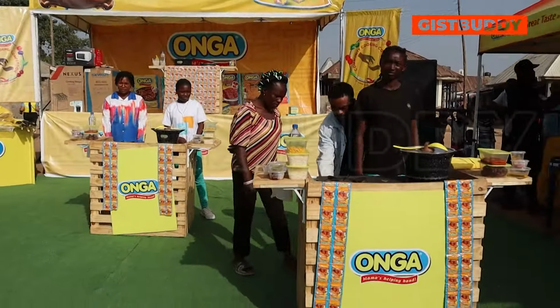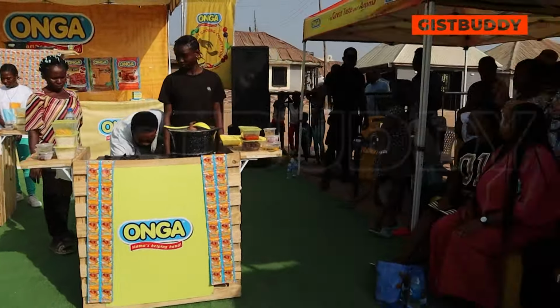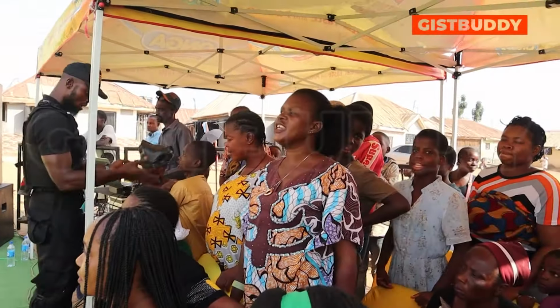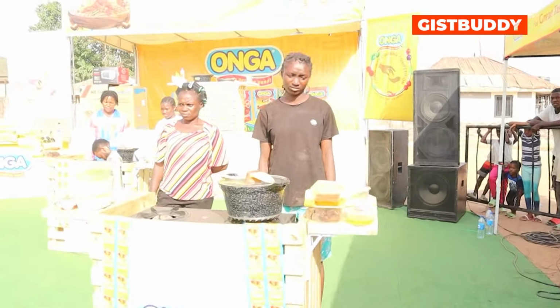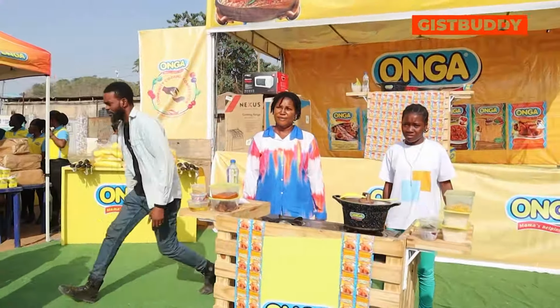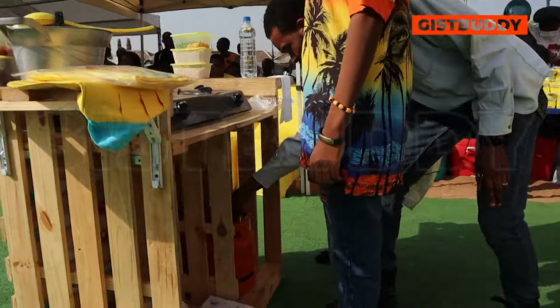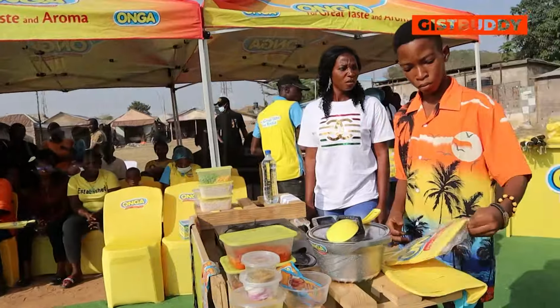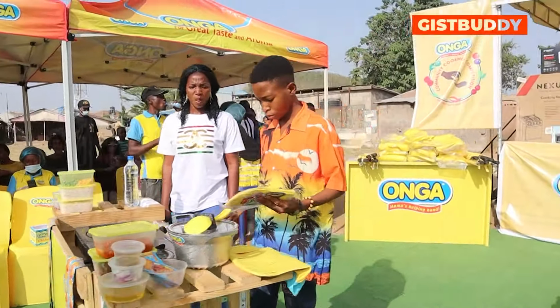A male child went home with a very beautiful prize today. Not because he's a male child, but because he can cook very well. The mother trained him very, very well.